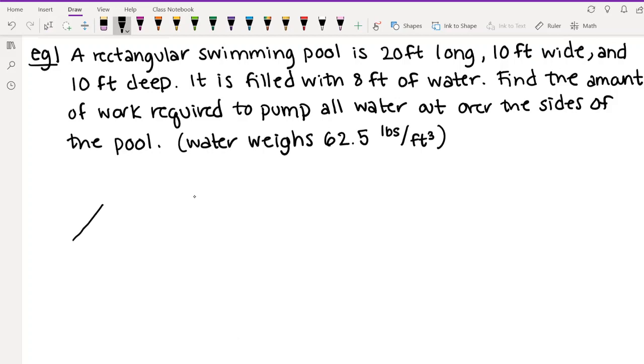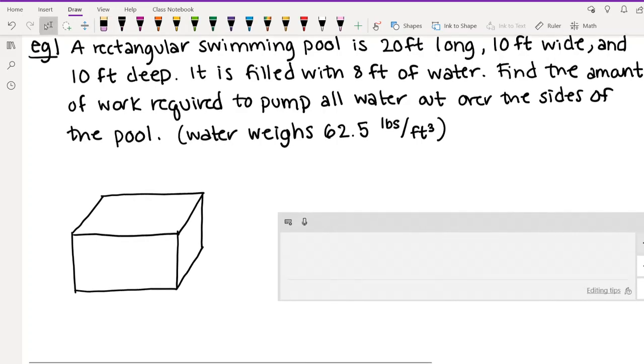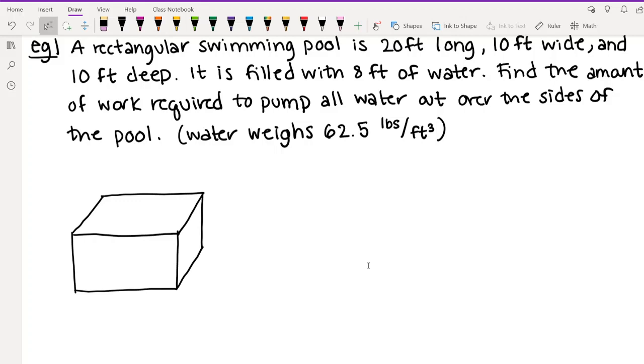We'll see how that goes. This is one that I remember, when I first saw a question like this, I found it kind of confusing, in terms of what are they even talking about with pumping this water out? But again, there's a lot of idealization going on in these problems. What we're going to think about here is that you're taking the water and lifting it directly up, and as soon as water hits the top of the pool, it will go out over the sides and we're done calculating the work at that point.